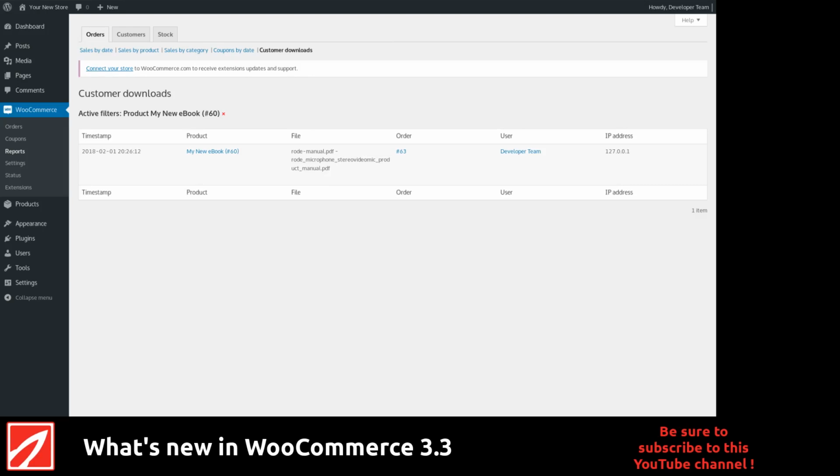If you're a techie developer, software coder, there are some new changes for you guys. The CRUD classes, or create, read, update, and delete classes, they've migrated them into custom tables for better performance.